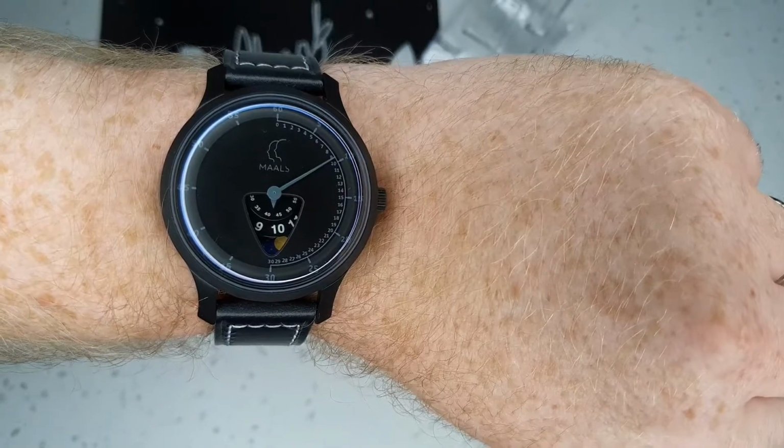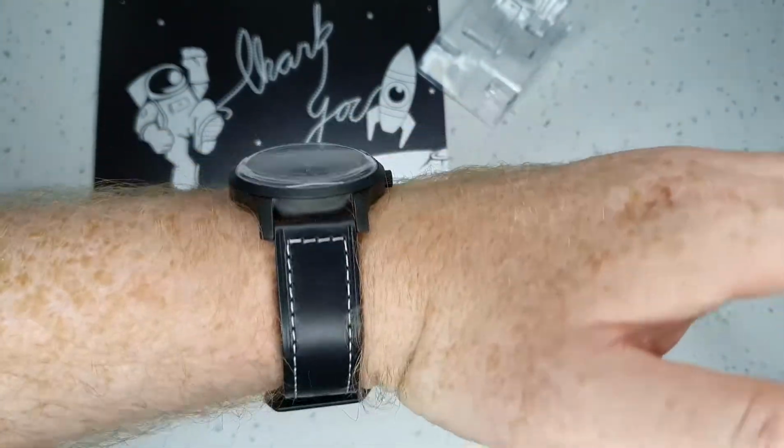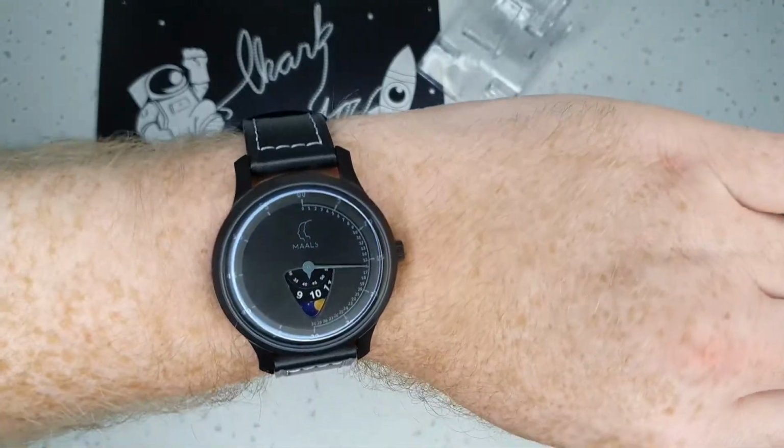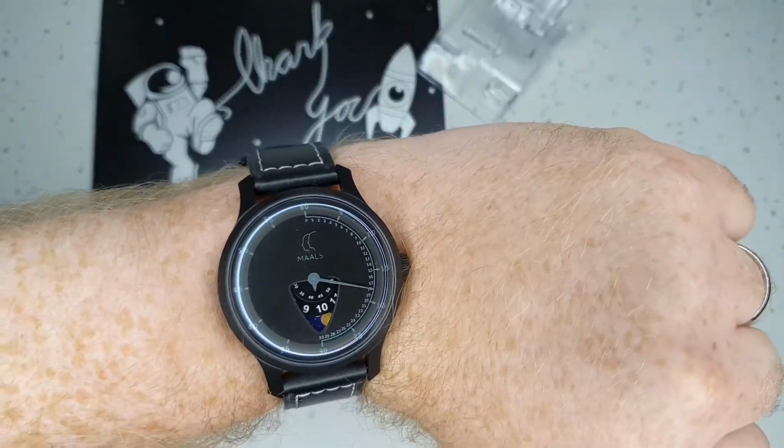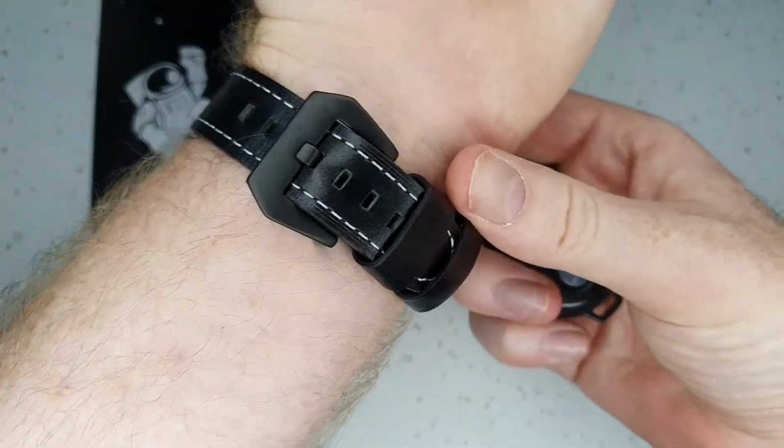Now for the fit of the watch. So this is a 42mm case, and for reference my wrist is approximately 7¼ inches. So I think this is the sweet spot for myself. 42mm is just perfect. It sits quite nicely.